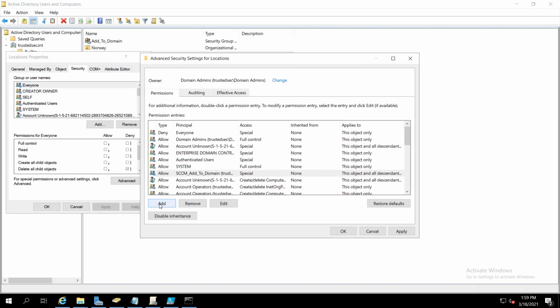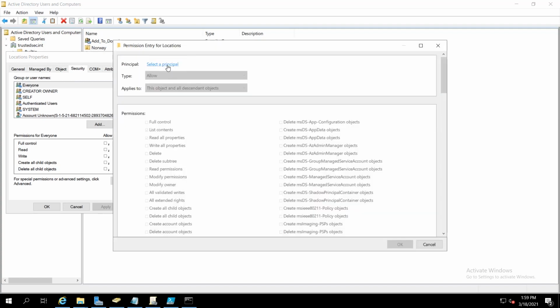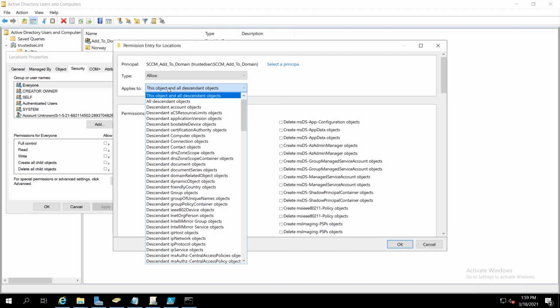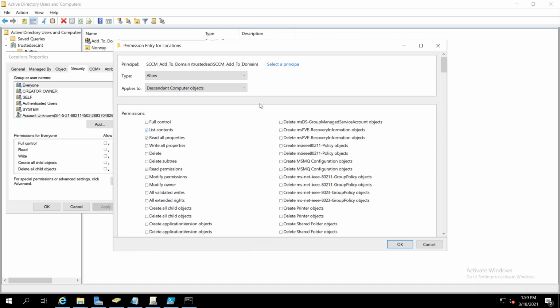I click OK, and then I add an additional entry with the same group. And this time I'm going to choose only descendant computer objects. And the things we need to add here is it needs the permission to write all properties and modify permissions.